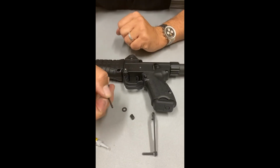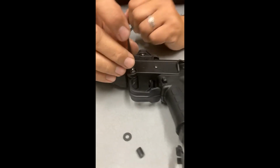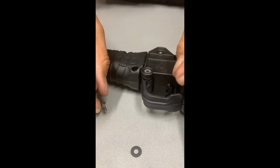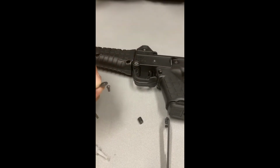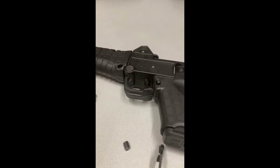Now we're going to take the Allen wrench, which we included in your kit, and we're going to remove this screw. I've already started this one out. It is not difficult to pull. We're going to remove that screw out of the rifle and set it aside. There is a washer, which we are not going to disturb. We're going to take the included washer and drop it right on top of the one that was already in place.